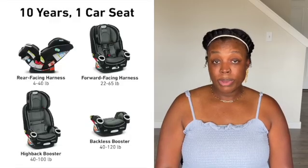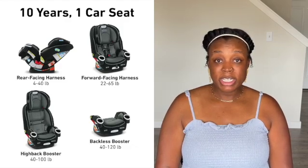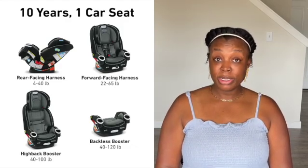Next up is transportation. Anything that you need to transport the baby or move around the baby is in this category. The first thing I'm gonna start out with is the car. We're gonna go with the car seats. My favorite car seat is the Graco Forever Deluxe, DLX. I'm guessing that stands for deluxe. But that's my favorite car seat. It works all the way from 4 pounds all the way up to 120 pounds. So you don't need to be switching out car seats unless that's just something you want to do.